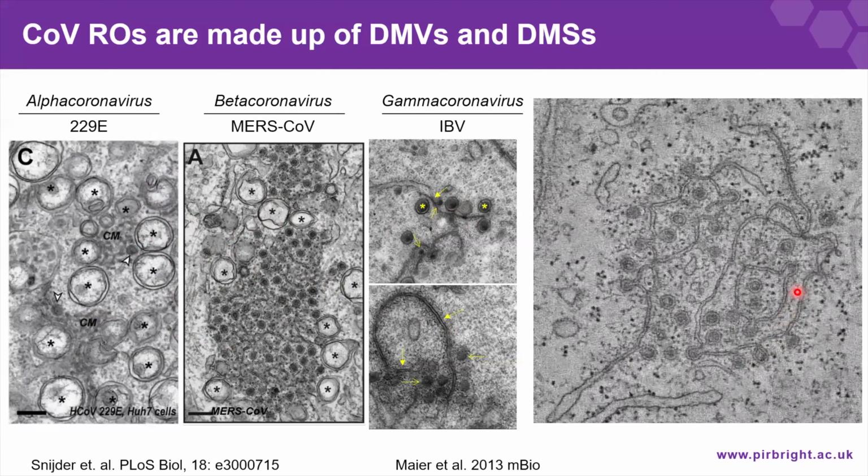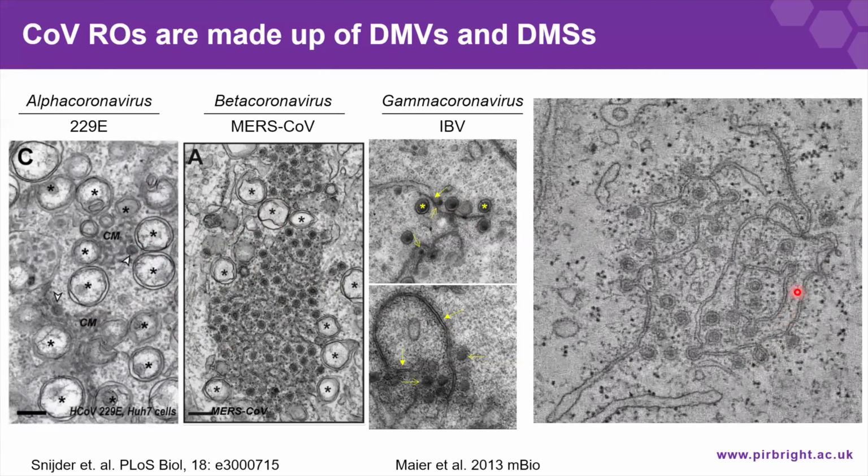So these are kind of pinched out vesicles that remain tethered to regions of either zippered ER or convoluted membranes, depending on the virus. They have quite a complex structure by nature of the fact that they've got two membranes. It requires positive and negative curvature of the membrane to make the vesicle body and the neck. And you can also see that there's electron density that lines the interior of the spherule.